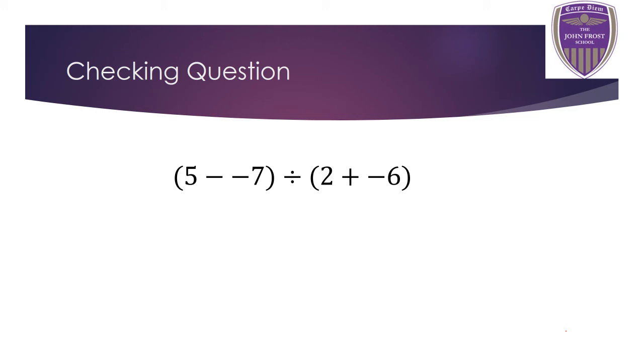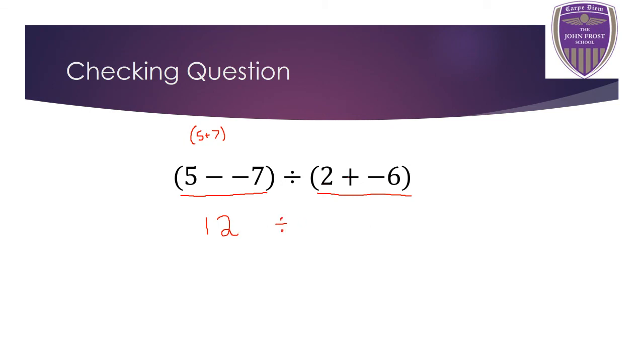Okay, so let's have a think about this question. First of all, we have got things in brackets here. So first of all, we need to evaluate what is in the brackets. So first of all, we're doing 5 take away minus 7, okay? You should remember from last lesson, if I'm taking away a negative, I'm essentially asking myself, what is 5 add 7? That's nice and easy. 5 add 7 is 12. Lovely stuff. So the real question is 12 divided by something.